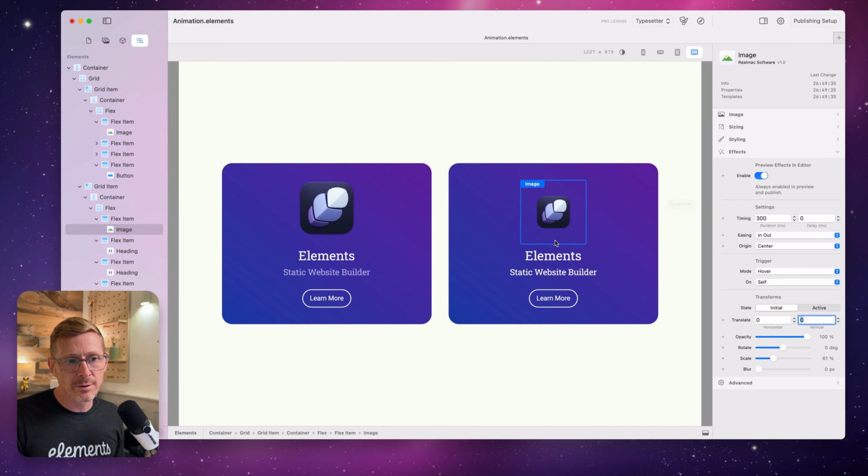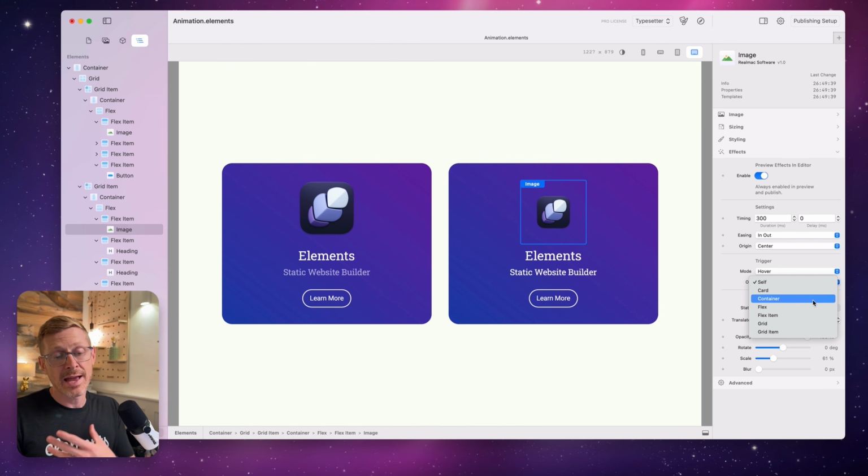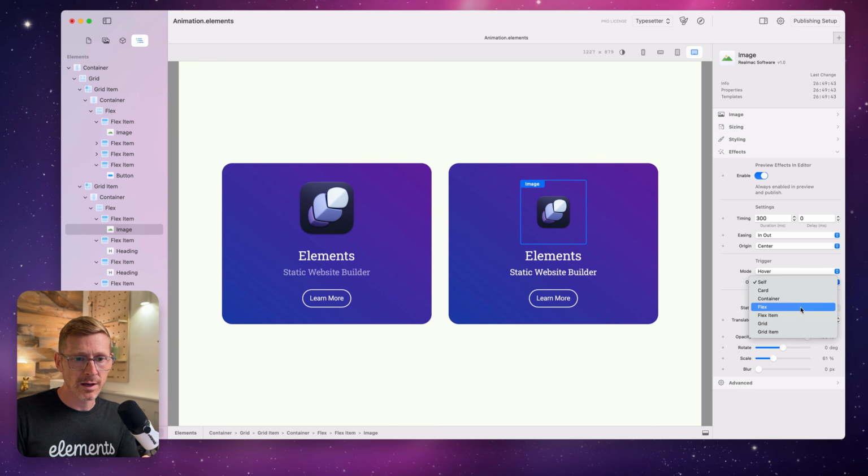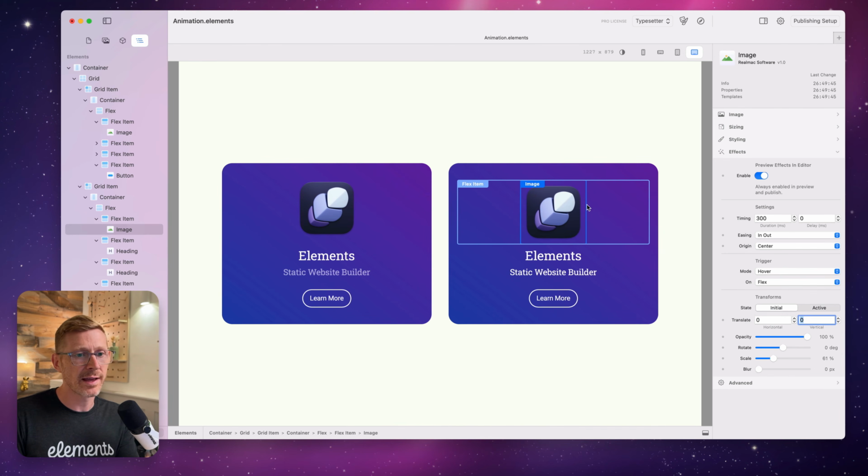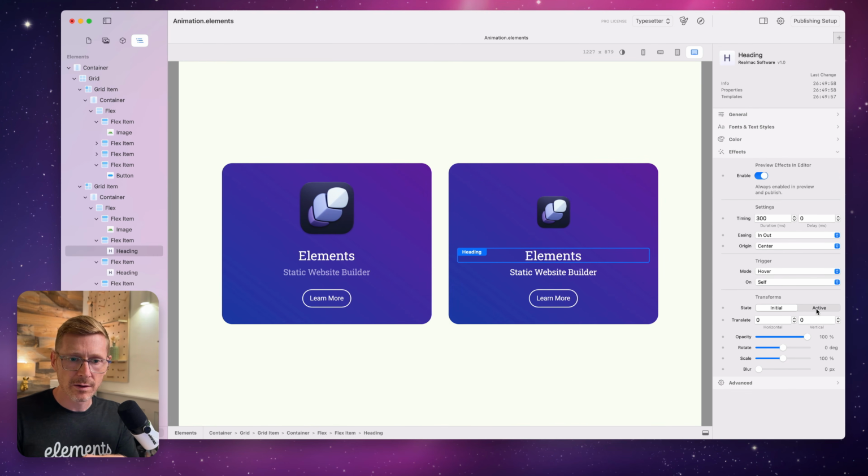So on the image, we just need to tell it to make the animation happen either when we're in the container or grid item. I'm going to use flex here because the flex runs to the edge. You can see my flex is a complete wrapper there. So now when I roll into here, the animation is happening, and we can just do the same on here.